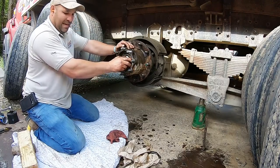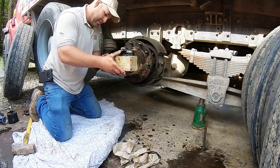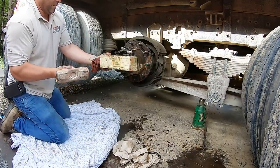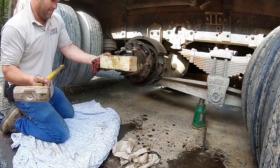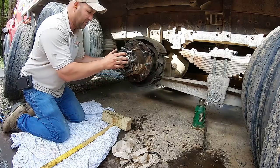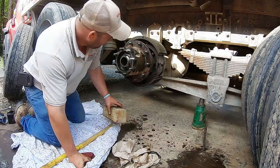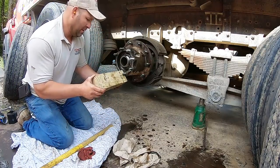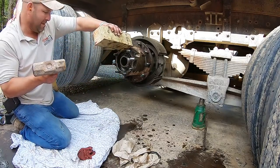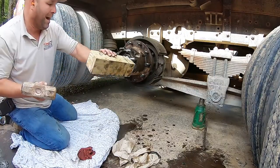So I just got that hand tight. Now I'll take this, set that on there. See if I can get a little more out of it. Yep, see, just a little bit. She's just about there. And then you can take this, get in here. Hit that. And you can tell, you hear the ringing when it's bottomed out.